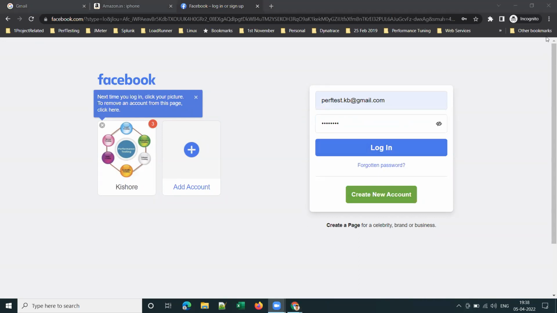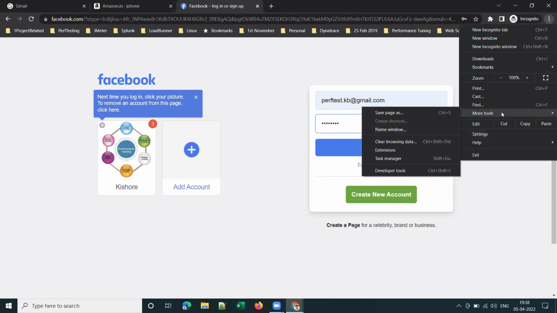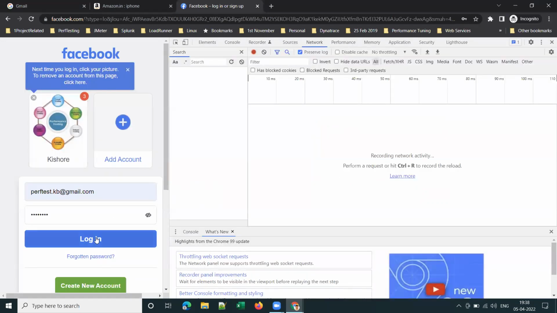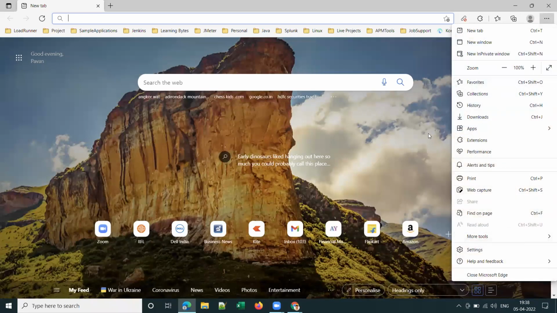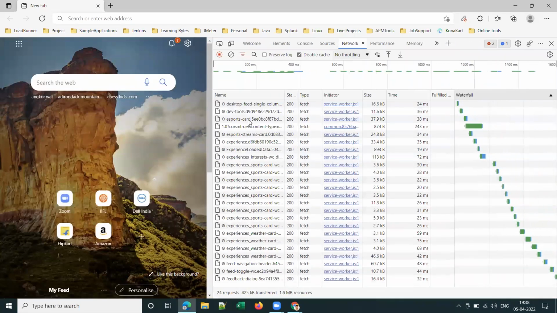Anyone can do this. Anyone can measure the response time of this page by using an inbuilt tool called developer tools. Let me show that. Go to more tools and launch developer tools. Observe here, this is the browser developer tools. Any browser will have developer tools. Right now I'm using Google Chrome, so let me show you the Edge browser as well. No matter which browser you are using, you will have developer tools. Control Shift I is the shortcut for that.